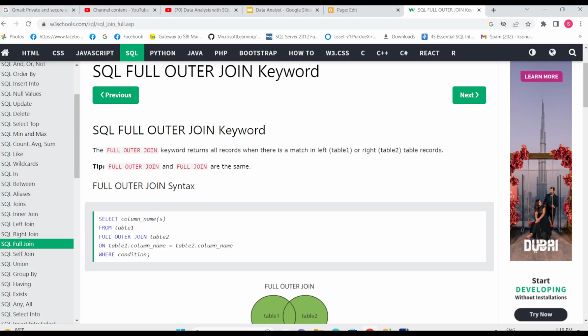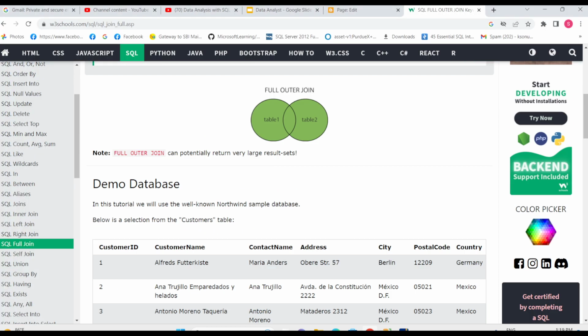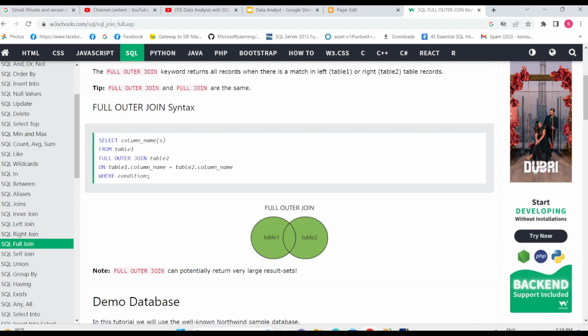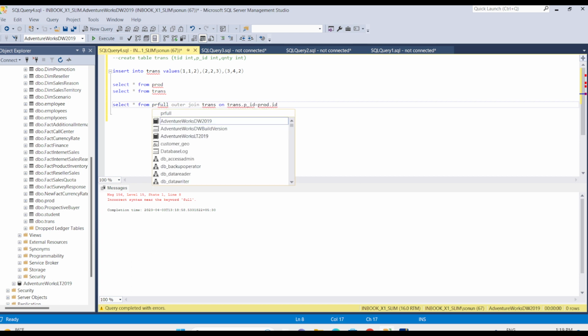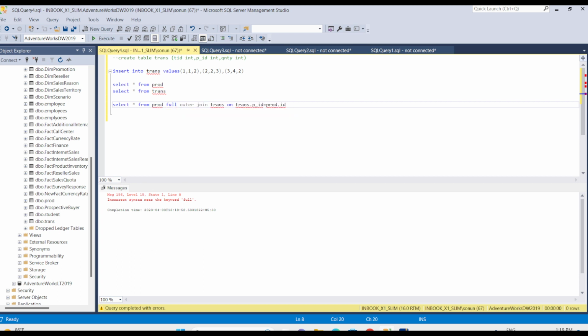Why? Select star from prod full outer join trans on trans dot PID is equal to prod dot id. This is correct, but why is it returning an error for me? Yes, this is completely correct.